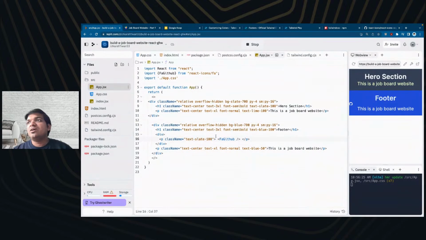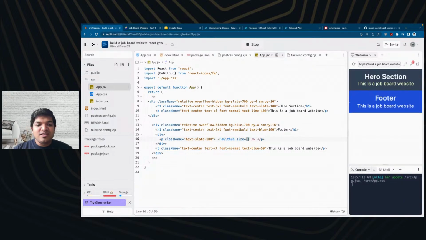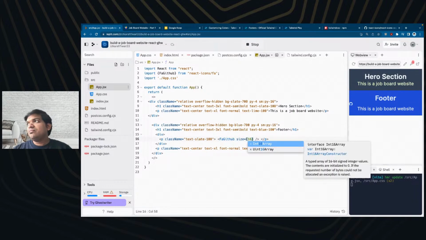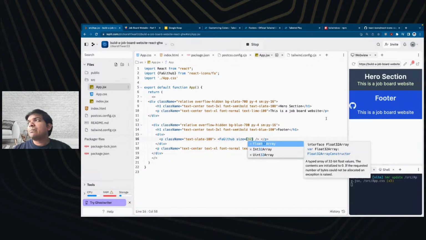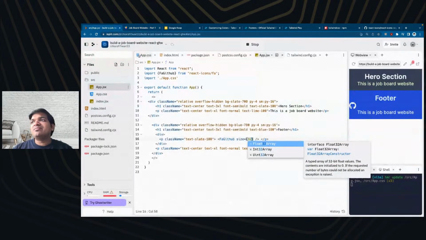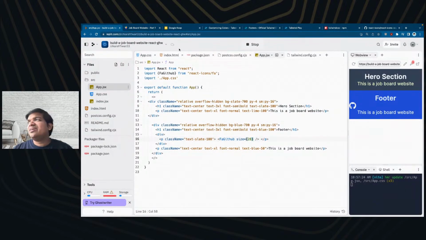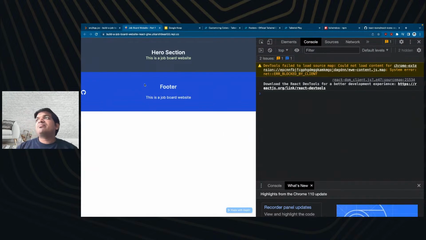Let's go with the size one. So I want to add size, and this was inside FaGithub. So I can do size equals, and let's say I want to add size of 4. That's too small. Let's go for 16. That's big enough. 32. Yep. Looks good. Just too big. But let's go with 28 maybe. Should be fairly good looking. Yep. That's sorted. And yep, that's done.